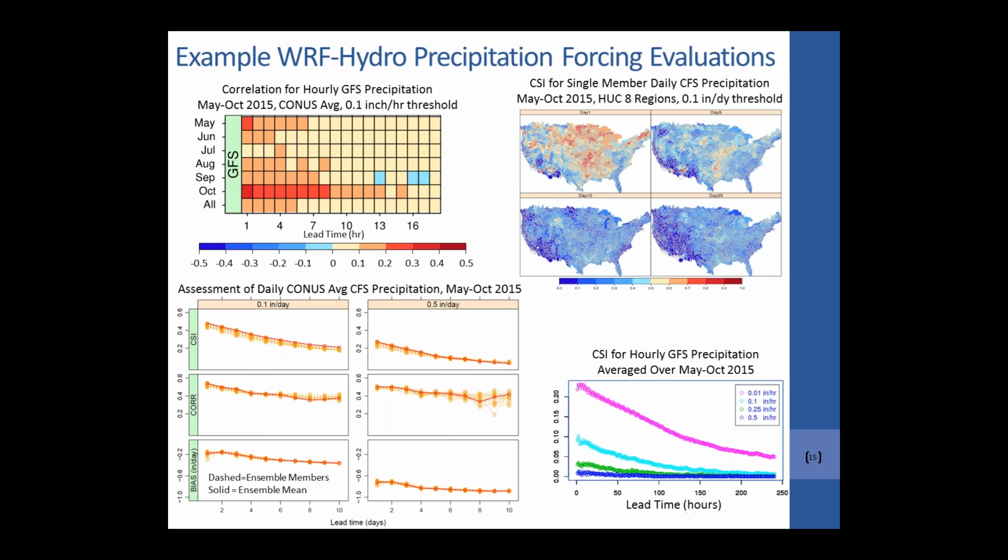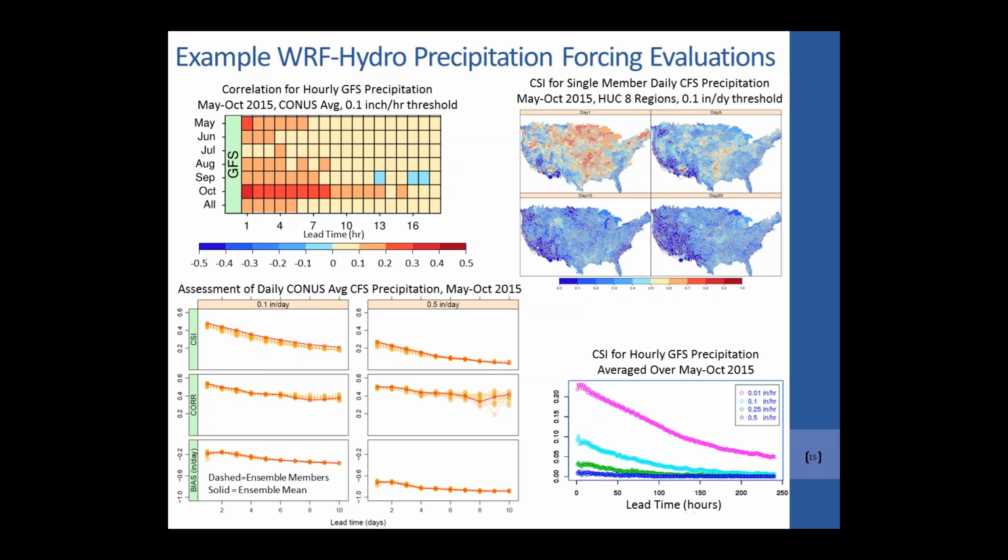We can look at it seasonally, averaged over the whole CONUS, such as in the upper left, the GFS. That's also, that's correlation, actually. We can look in the upper right, and again, that's CSI, as in the previous slide. But this time, instead of looking at 1 kilometer grids, we're looking at the data averaged up to HUC 8 regions. These are basically larger basins, if you will. We can look at it in a time series fashion down below, separated out by thresholds of precipitation from light all the way up to heavy precipitation thresholds.